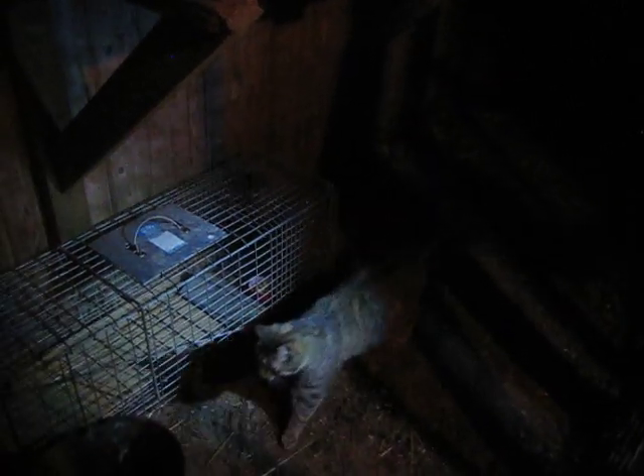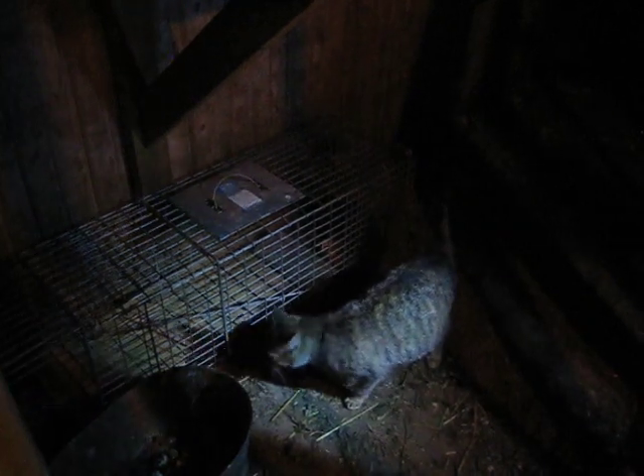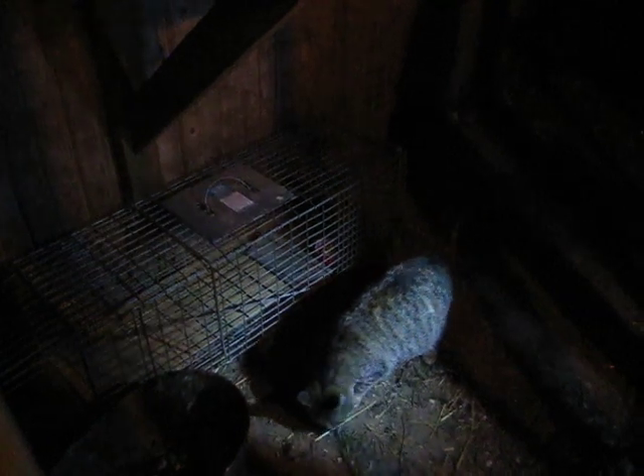So it looks as though a kitty cat is already over there wanting to get involved with what's going on with the scallop tray in there. So we'll probably end up catching a kitty cat. But maybe I'll pen her up in a different place tonight. Whatever it is, I want to get it. I don't want to lose any more of the critters.